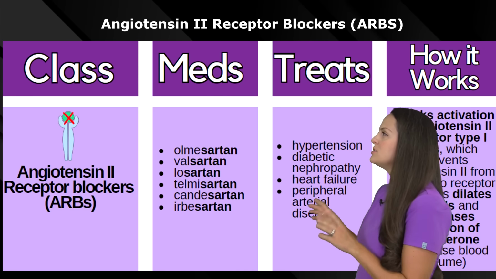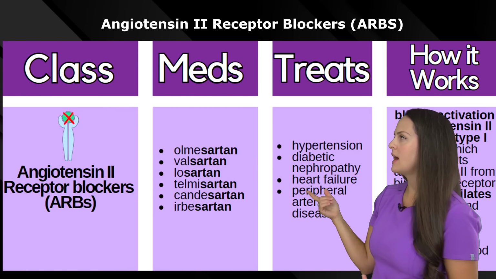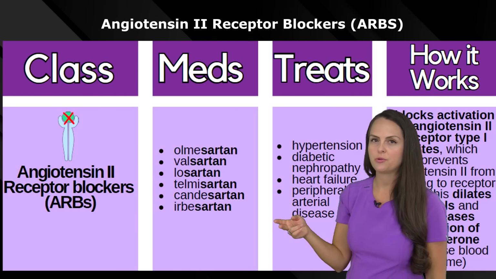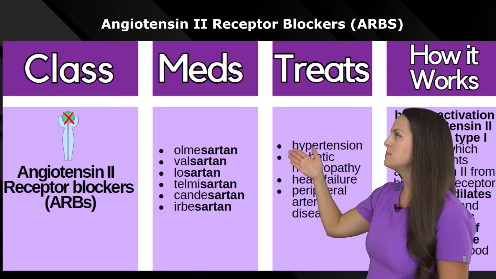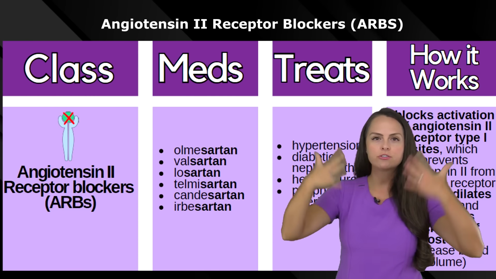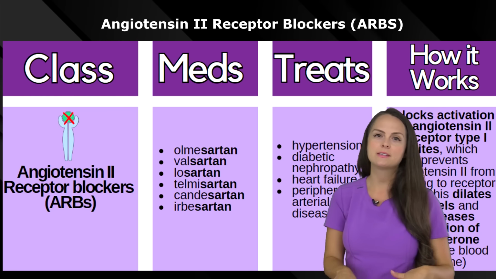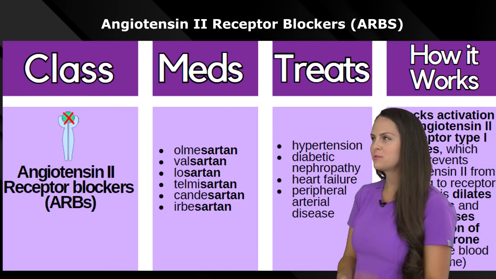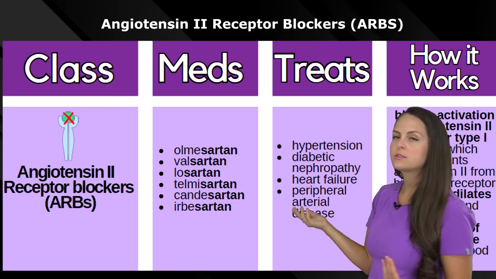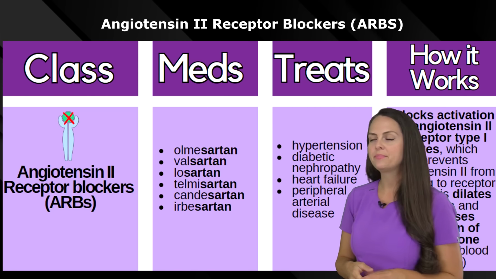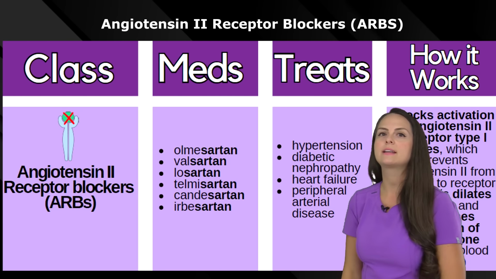Next up are angiotensin II receptor blockers, also known as ARBs. So whenever you see the name of this medication class, pay attention to that angiotensin II. We know from our previous lectures, like with the RAS system, angiotensin II is a substance that, when it's activated, causes vasoconstriction all through your body. Well, if we're blocking its receptors, we're going to get the opposite of that, vasodilation. So just remember that. Medications in this class include olmesartan, valsartan, and losartan, and notice at the end of these generic names, we have the word sartan. So when you see sartan, connect it with ARBs.